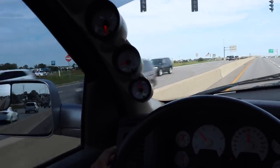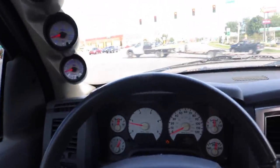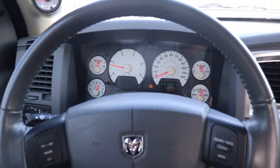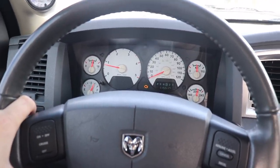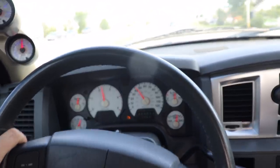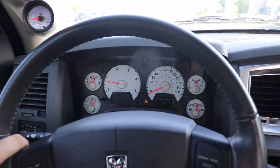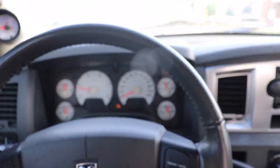It hits its sweet spot and the exhaust temperature readings don't go over a thousand degrees. It didn't take forever to get boost — it runs good, sounds good, and it gets going down the road. We're at 15 pounds of boost, 20 pounds of boost, 22 pounds of boost. I'm focusing on the gauge cluster behind the steering wheel so you can get an idea of how it gets up and goes by looking at the miles per hour. For the most part it drives really good — I'm actually very impressed.